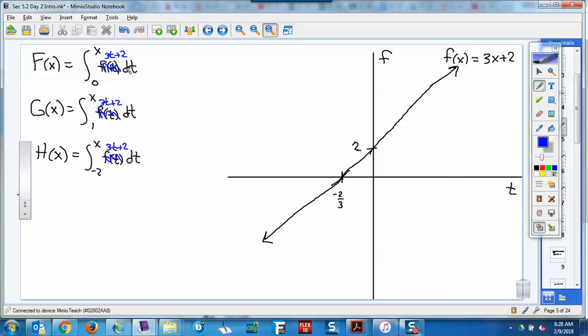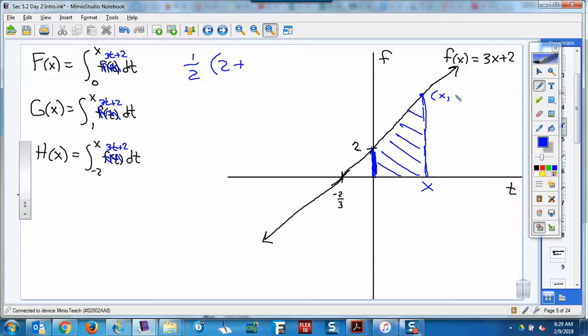All right, so the first one's pretty easy. It's going to be the area from 0 to x, okay? So let's put our x over here somewhere, and it's a trapezoid, right? So there's our area from 0 to x. So what do we got? We got 1/2. What's this height right here? 2. This height right here, not x this time. That was only because it was y equals x last time.